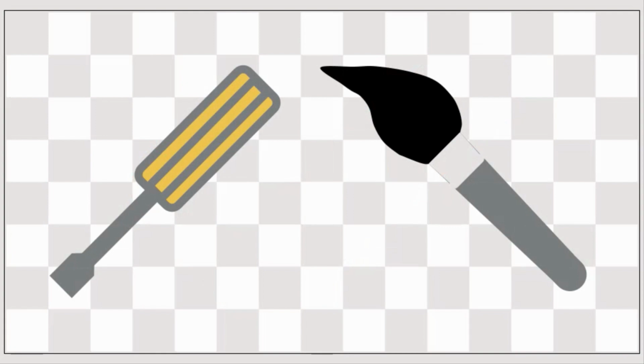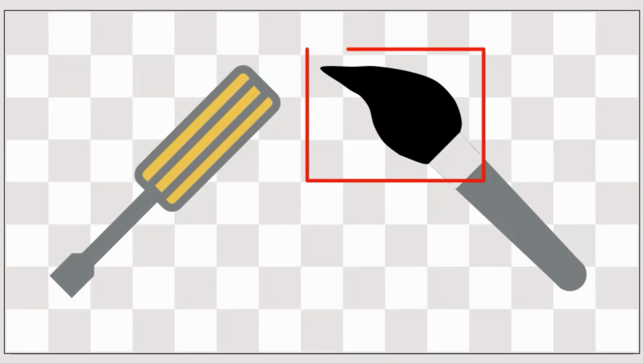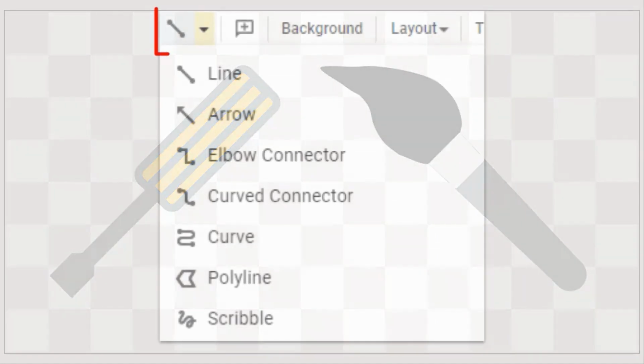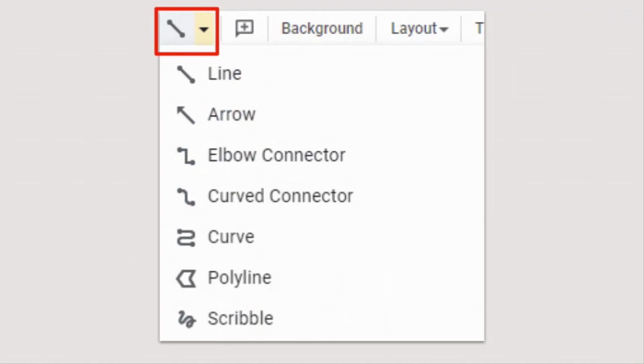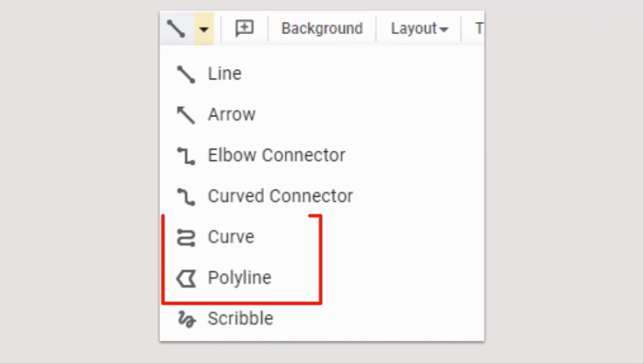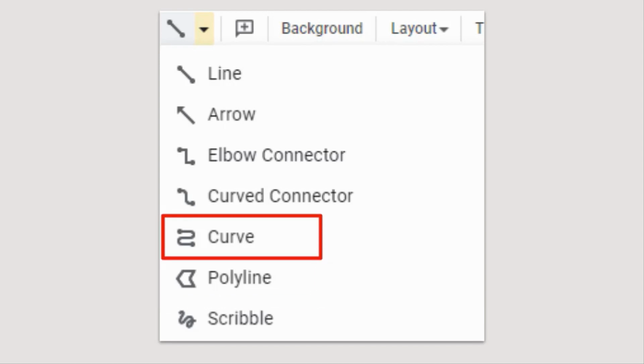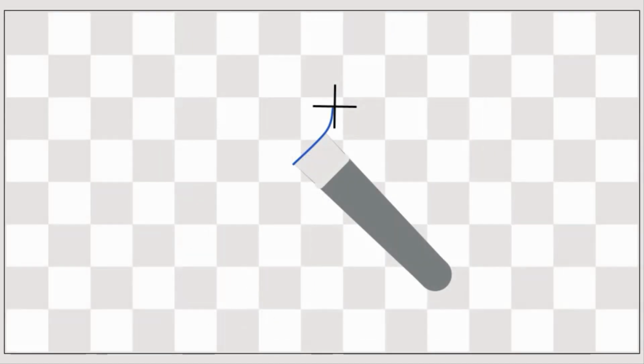That blending of parts and pieces works well, but what if we want to create something that has an irregular shape, like the bristle end of this paintbrush? We can create irregular shapes with the line tool. We have the option for a curved line or a polyline. When a curved line is selected, we can draw something that has curved edges quite simply by clicking and moving the cursor along and then clicking again. To close up the shape, return to the starting point and click.